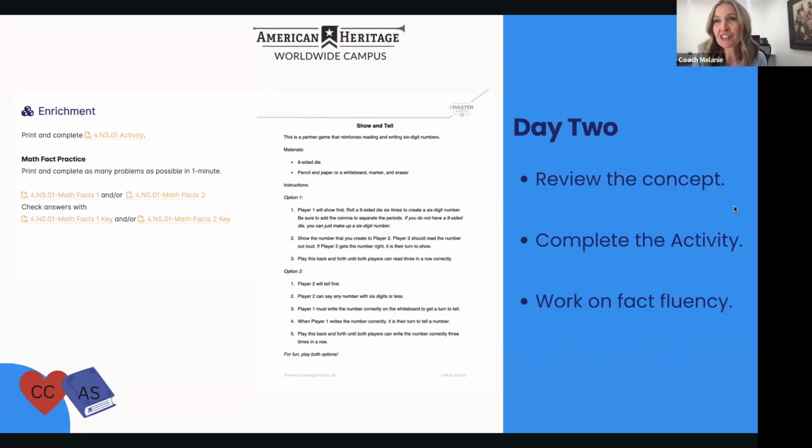So these activities are linked in your math lesson. It's going to be in the enrichment section, which is at the very bottom. I don't want you to miss it. If you haven't done one yet, that's my challenge for you. If you're working on math already, go and open up one of those activities and do one before the end of the week. I'll have to look into that. Thank you so much. Yeah, of course.